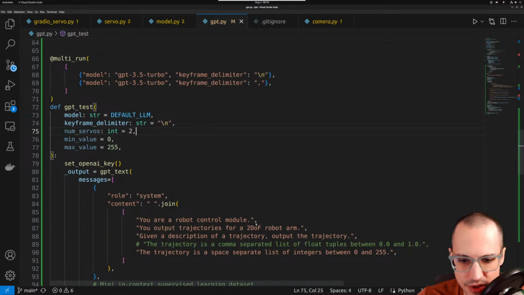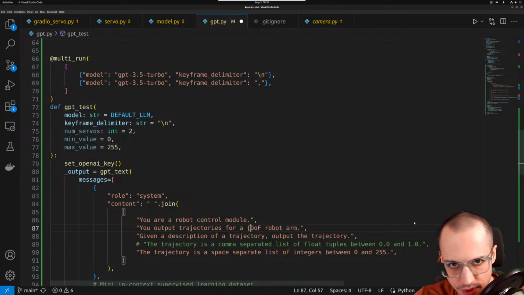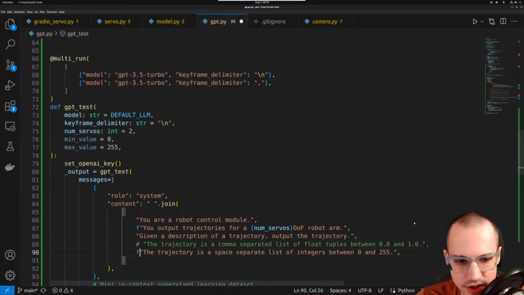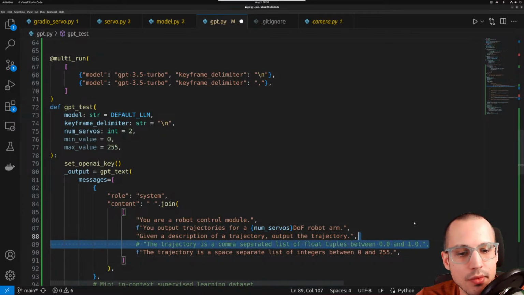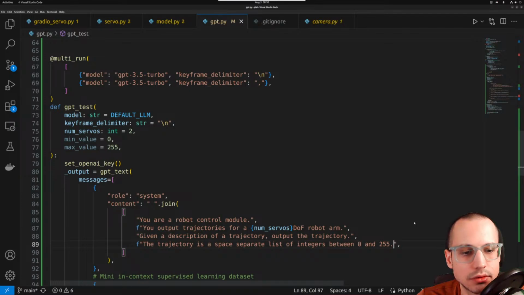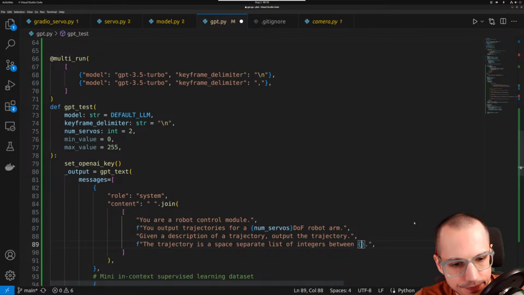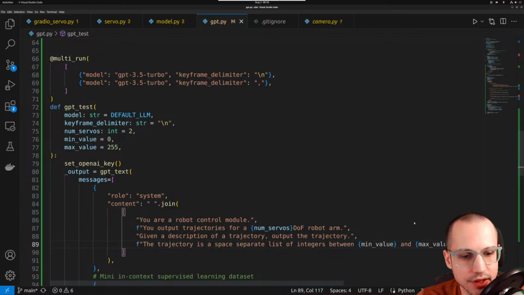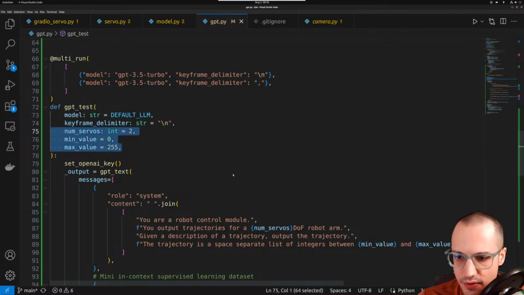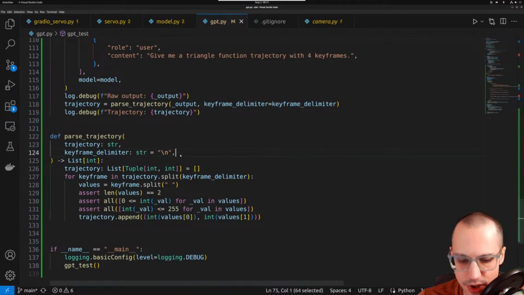So we're going to replace this here with num servos. Make this an f string, and then say it's in between. We could probably let Copilot complete that. There you go. All right. And then we can give this into our parse trajectory function.